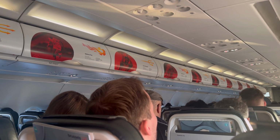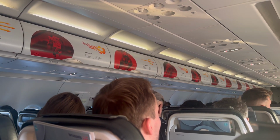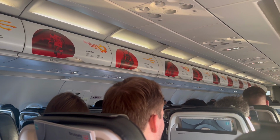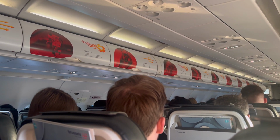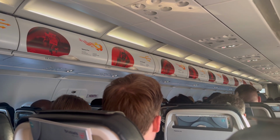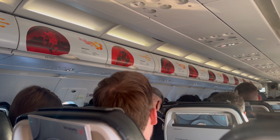Devices to be switched off. Please review the safety briefing card and remember to leave all your hand luggage on board should there be the need for an evacuation after landing. Now check that your hand luggage is stowed correctly. Put your seat upright, lower the armrests, fold away your table and open all window blinds. Fasten your seatbelt low and tight around your waist. Thank you.